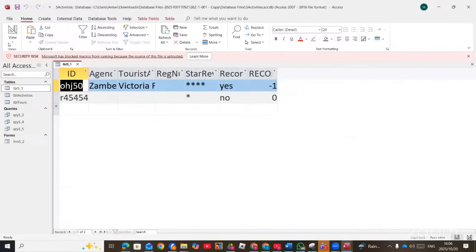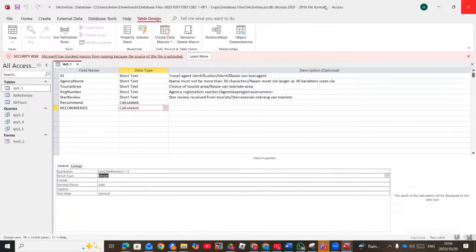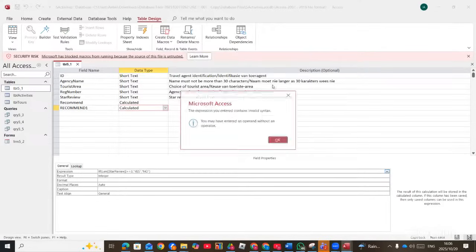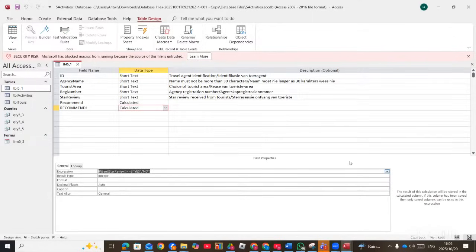But then if you were to use the if statement, I'm going to show you also. Then we can go there and put the if statement, which is double if, then comma, then we put yes, and then comma, no. So here it is going to give me a problem, the operand issue.